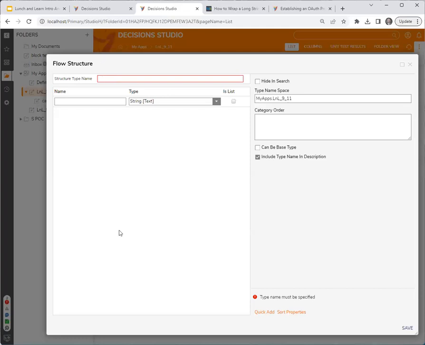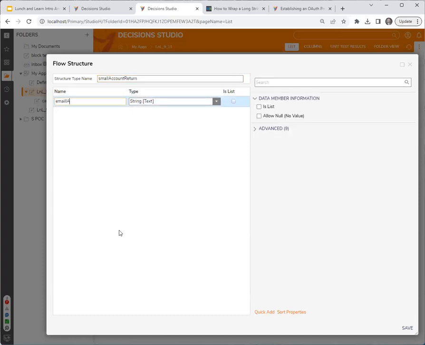Say I wanted to create a small account return, and I'm just going to create email address. But I have a list, let's say a list of values, and it's a list, the variable. You want to pull things out of that list? Yeah. Oh, you want to remove certain items from that list? Yeah, or change them.